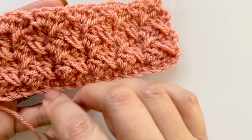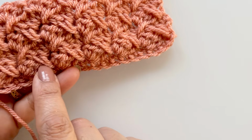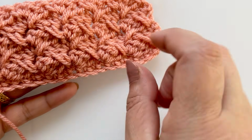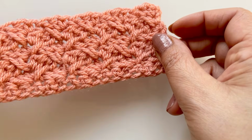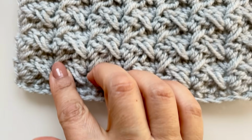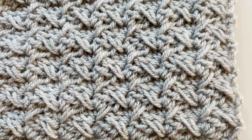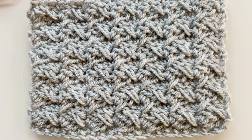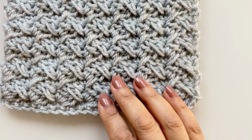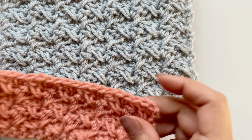So what you're getting is these little clusters, but then you're getting these lines going this way and the same opposite on the back. Let's just zoom you out a bit. Okay, that's the pattern for you guys. It looks very complicated, but it's not.